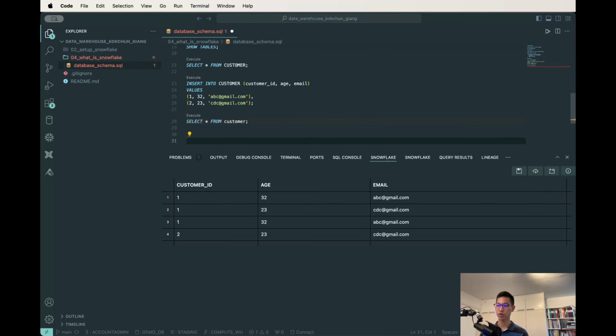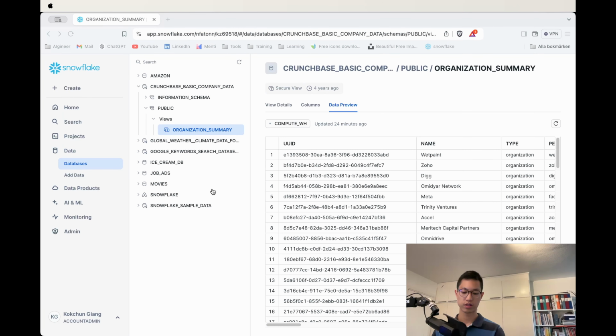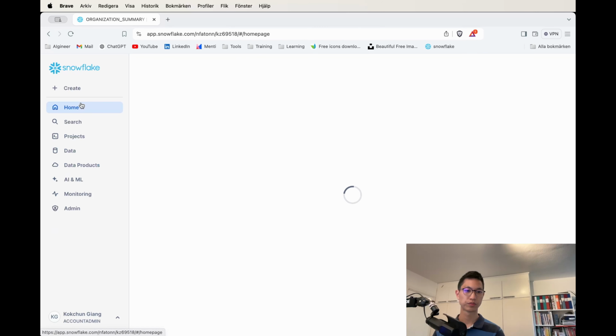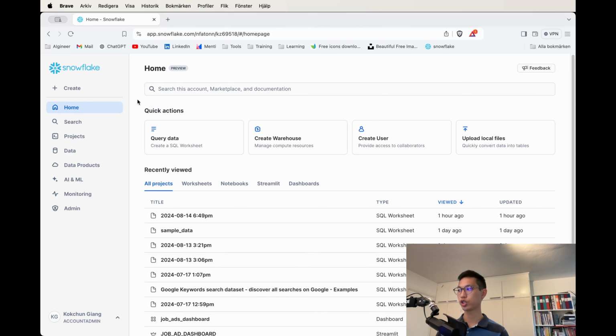Okay, so we will do one more thing before dropping this one. We'll go into the browser. So let me change to the browser, like here. I want to show you how it looks in the browser.